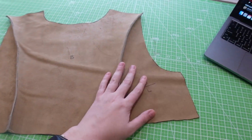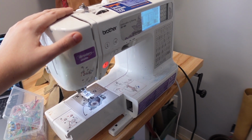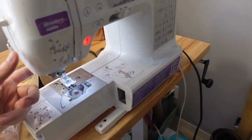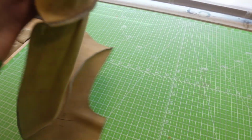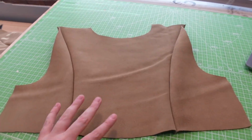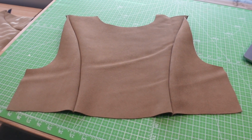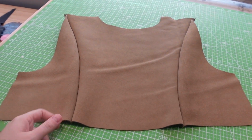And yeah, so the thing that was going wrong with my sewing machine in the last vlog that I was talking about was 100% the fact that I didn't have the correct needle, because this all sewed together just like a dream. I was really expecting that I was gonna have to do some stuff to my sewing machine. In fact, I sewed one of the seams completely off camera because I really thought that I was going to screw something up. Happy to report that this is all going well.